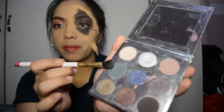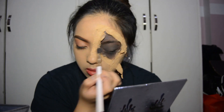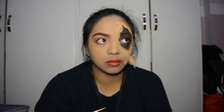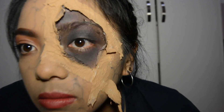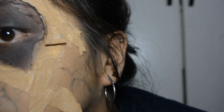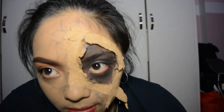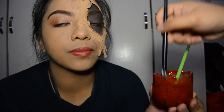And then lastly, I went on to the green shade to put on my eyelids. Now we are going to put on fake veins. Then we are ready to put on the fake blood. I had my friend help me put on the blood so it wouldn't be too messy.